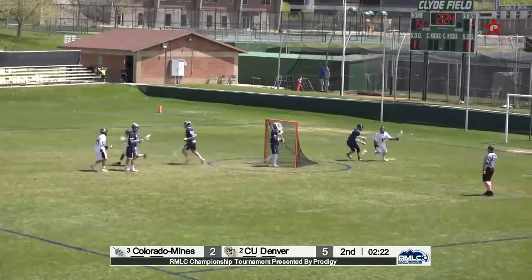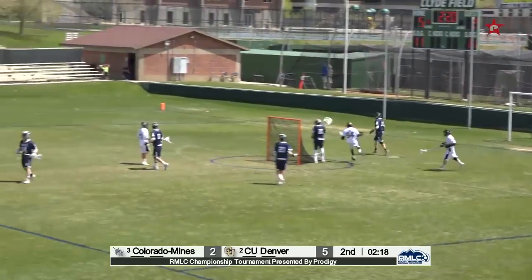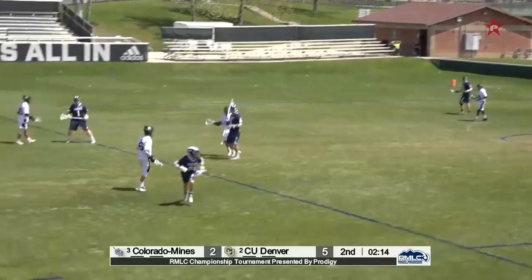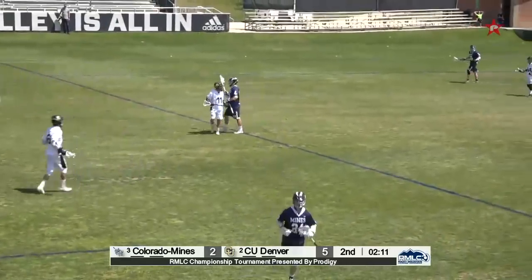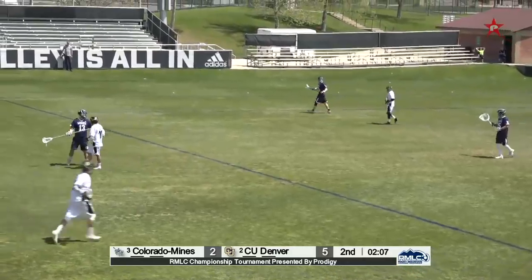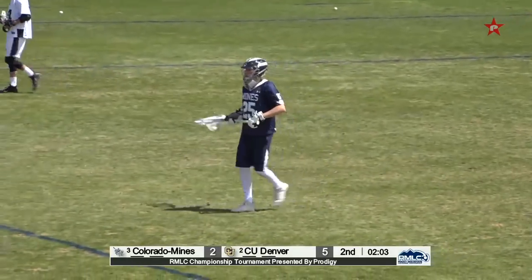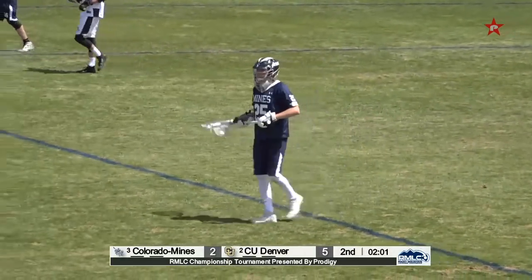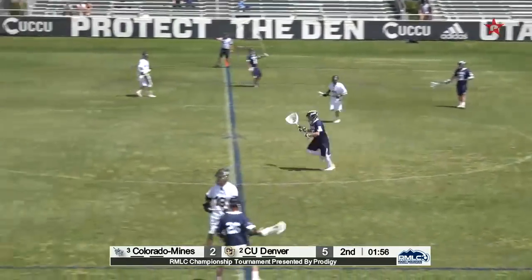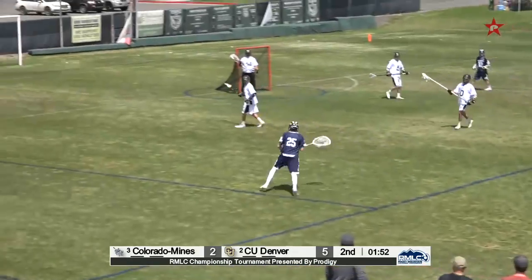Dodd with the ball. Great defensive play. Yeah, that's the second great play on defense by Honschel. Freshman. 6 foot, 180. Goaltender. Melvin walking it up for Mines. When I say walking, he was walking. He picks up a head of steam. He's going across midfield. He's going to carry it into the box and get the touch.